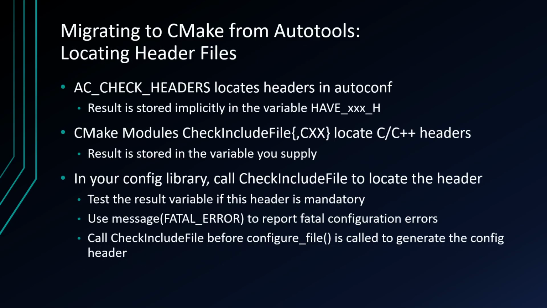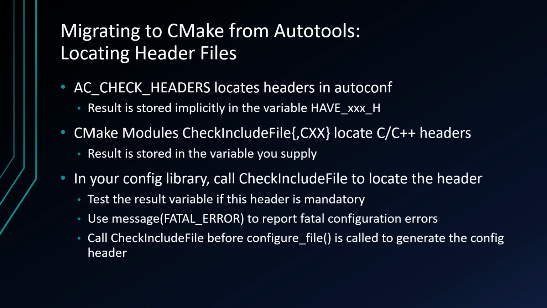Okay, so the business of these configuration checks, and there's a whole bunch of check macros in Autoconf. We're not going to go over all of them. We'll just go over the few most common ones. A common thing is you're going to look for a header. AC_CHECK_HEADERS is the macro in Autoconf that looks for a header, and it implicitly creates a variable HAVE_WHATEVER_H. So if you say AC_CHECK_HEADERS foo.h, you get HAVE_FOO_H is either defined or not. And that substitution takes place into your config.h.